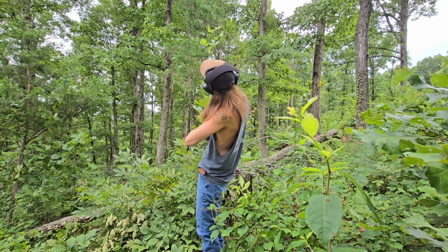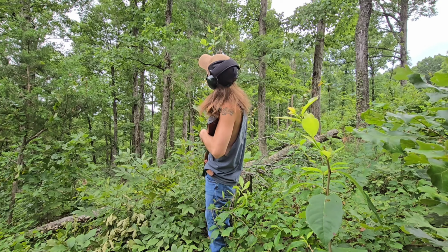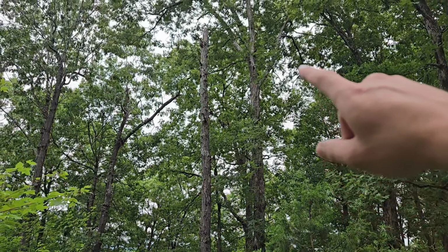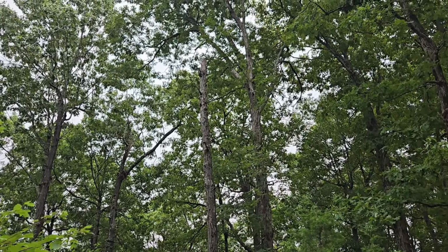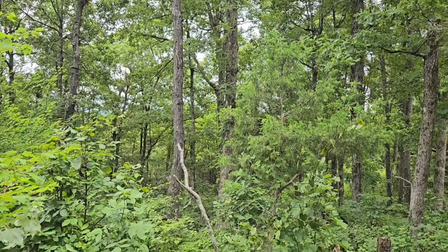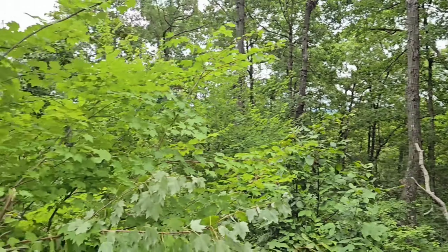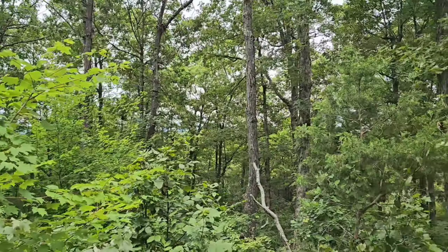Huh. Knocked a bunch of stuff down, but there's nothing in that one. And I think it's starting to sprinkle. She's barking hard at that tree right there. And I bet there's one in there because there's a big hole right there. Yeah, I bet there's one in there. That's the problem with down here is there's so many old trees with big holes in them. Then all the squirrels go down in there and hide in the holes in the trees, and you can't get them. But oh well, we'll keep looking around.